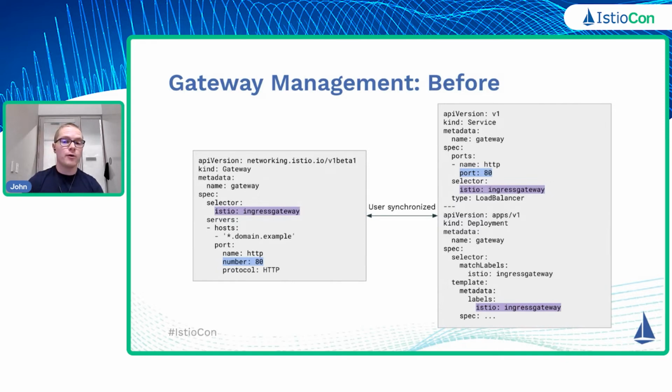And if you want to add a port or change a label, you need to make sure that all three of them are updated. And often that means rerunning Helm install or an istioctl install or something similar, just because you want to expose, say, some new port for your application.